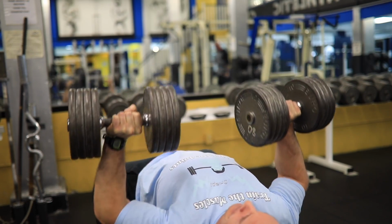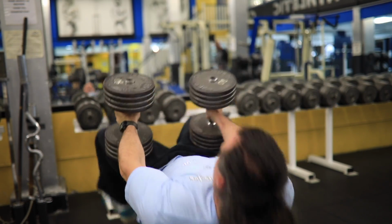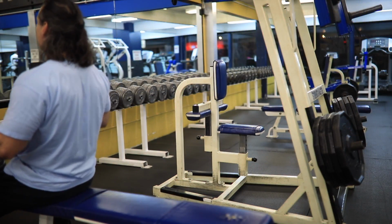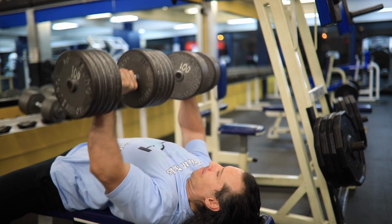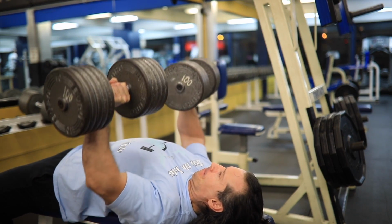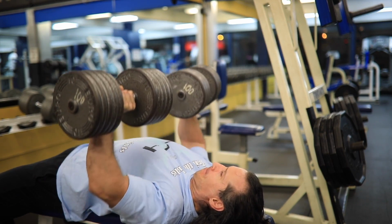Ultimately, I just warm up 3 or 4 sets flat, and then I moved up to the hundreds here. I don't know if I went higher than this today. Maybe I went higher, maybe I didn't. This is footage from a few weeks ago, so that's why it's hard for me to remember. But the bottom line is that I'm just keeping that tension on the chest.